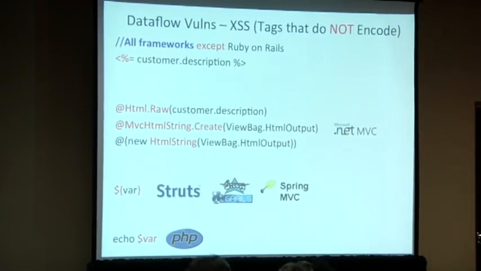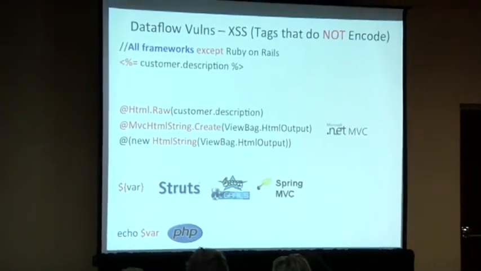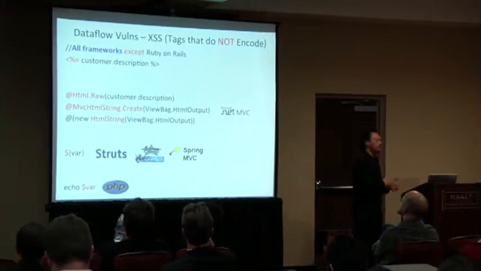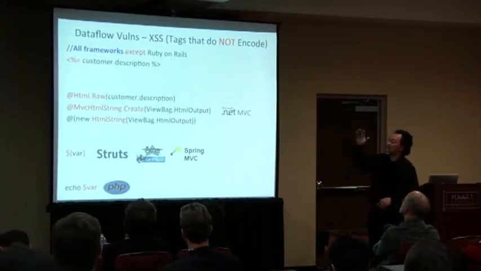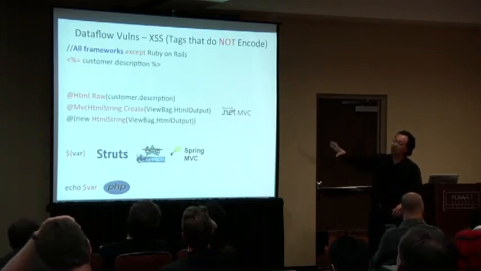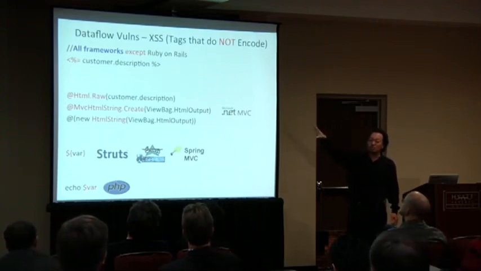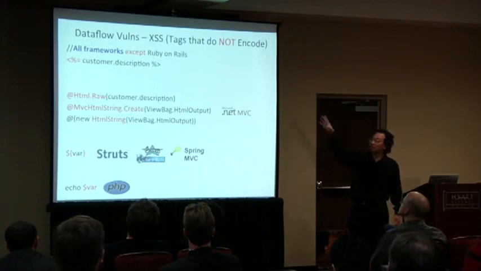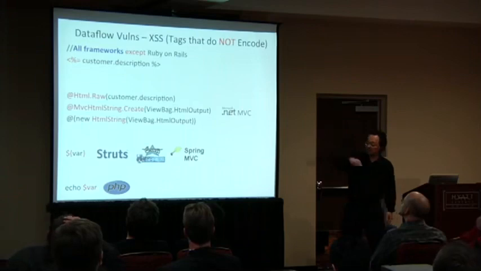when you're dealing with XSS in particular, you've got to know which tags encode, which tags don't encode, and how people can turn off the default encoding. Okay, so this particular case up here is an example of the tags that don't encode. So if you see developers taking untrusted data and using these tags to output them in HTML, you've got what kind of vulnerability? XSS. All right?